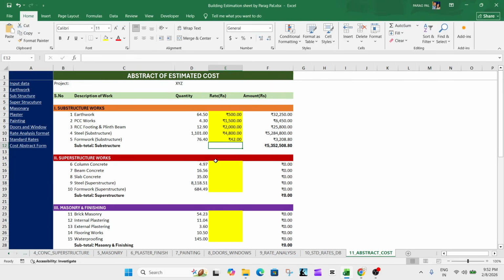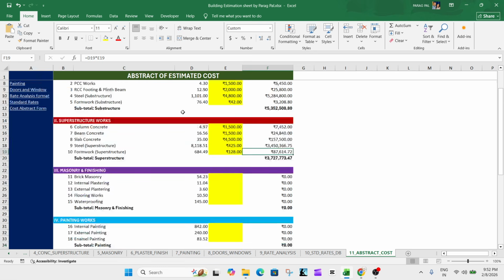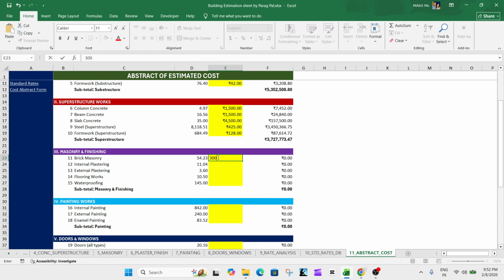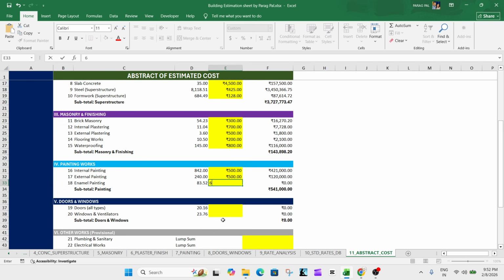Okay, you can see. So column concrete, I'm putting my rate over here, beam 15,000, slab concrete, and I'm just putting a random rate, don't consider it a finalized one. Then brick masonry 300, internal plaster 700, external 500, flooring work 200, waterproofing 800, internal painting, I'm just putting a random number which is inclusive of the material, labor and everything.